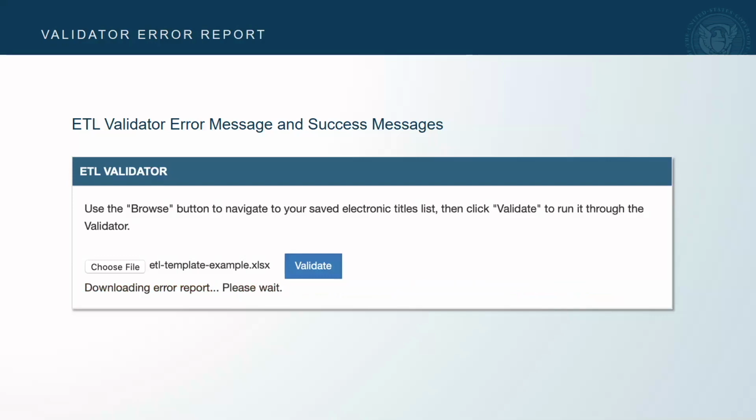Microsoft Edge and Mozilla Firefox prompt you to download. When using Google Chrome, the file is automatically downloaded. In any case, the downloadable error report is a plain text file with standard explanatory text and standard error messages based on the individual's column validations. A sample report with examples of each type of error will be displayed.